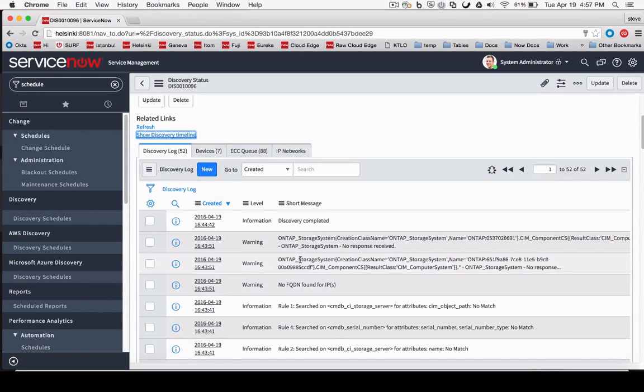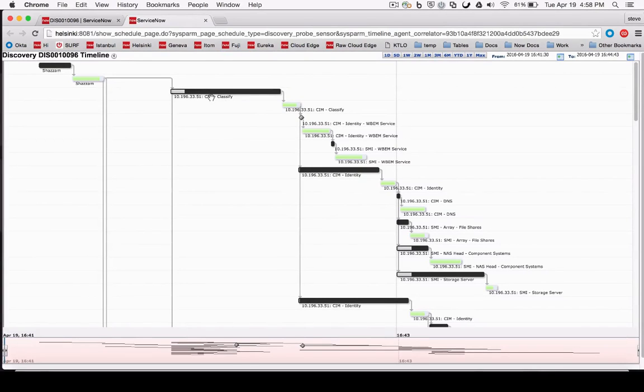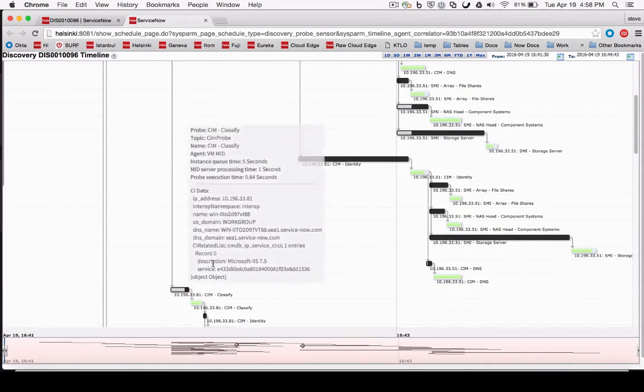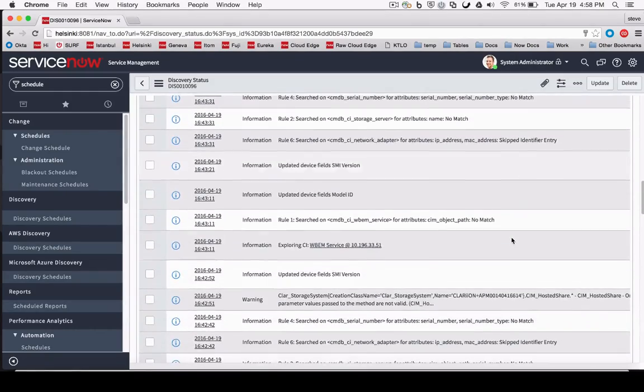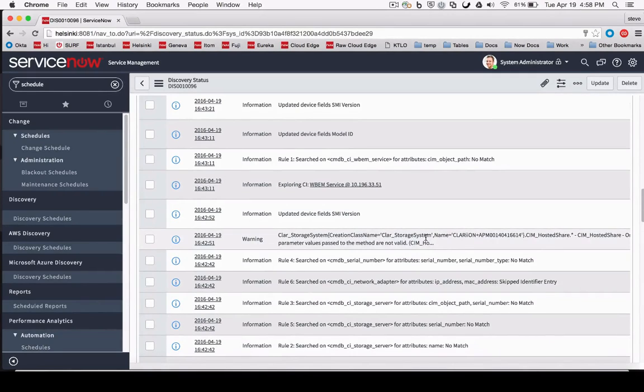So also part of the status record, Steve, notice under this discovery log, there's a bunch of line items. Over here, these rules have to do with the CI identifiers, whether to create a record or a CI or update it. But I also noticed these other warnings up here. It looks like those are errors, or are they? Because they're not saying error, they're really saying warning. So the top 2 are actually happening because of the anomalous times on our SIM server. We go back to the timeline, you can see that this SIM classify took much longer than this SIM classify. So that's really a warning in our specific environment. It's not something you necessarily will get all the time. This one, on the other hand, this SIM hosted share, this is a known problem that we have. Some storage arrays don't support this SIM object, and we report it as an error or as a warning when we shouldn't.